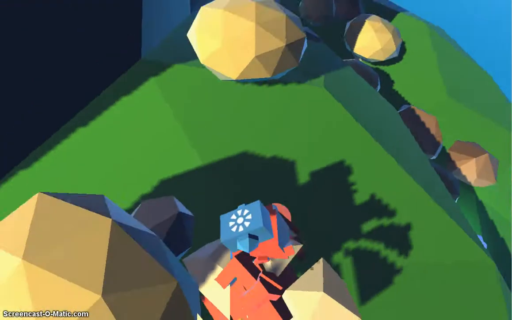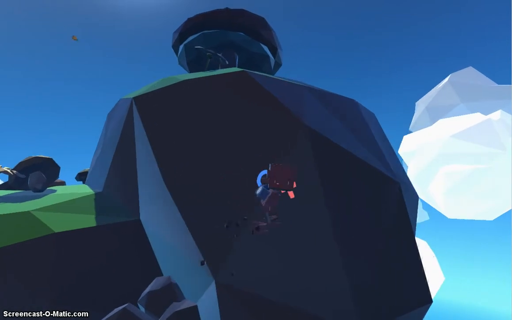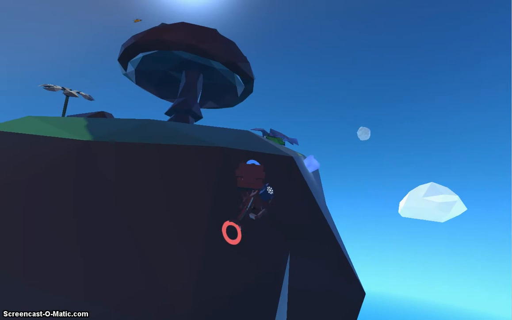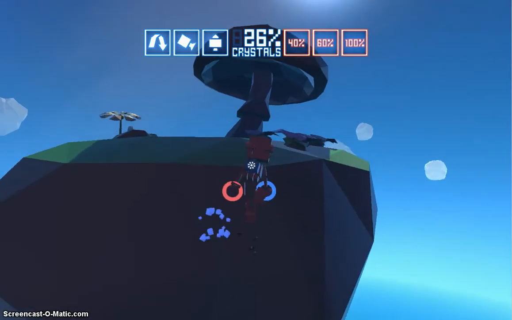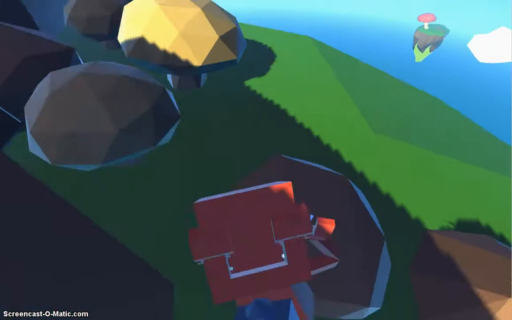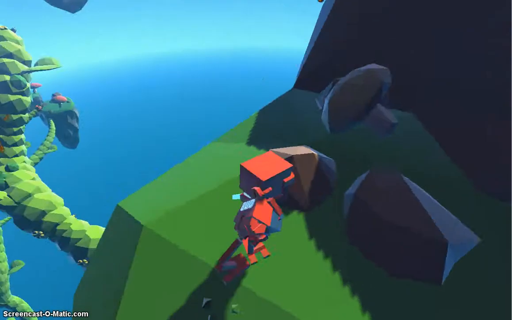Should I just continue to call him Bob? I just don't know. Wait, that was up there, wasn't it? It was over here, wasn't it? There it is. Okay, there we go. And there was one more. I saw it down here. He is cray cray. He just jumps and drops. Alright, now we got ourselves another crystal here. I don't think Bob upgrades until.